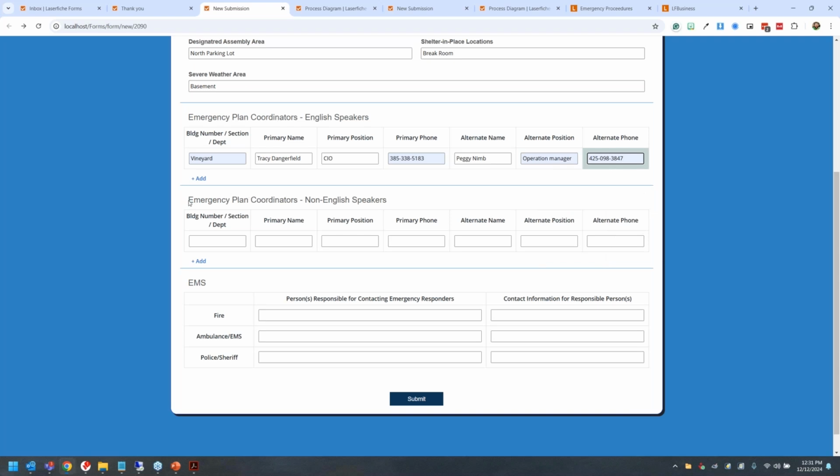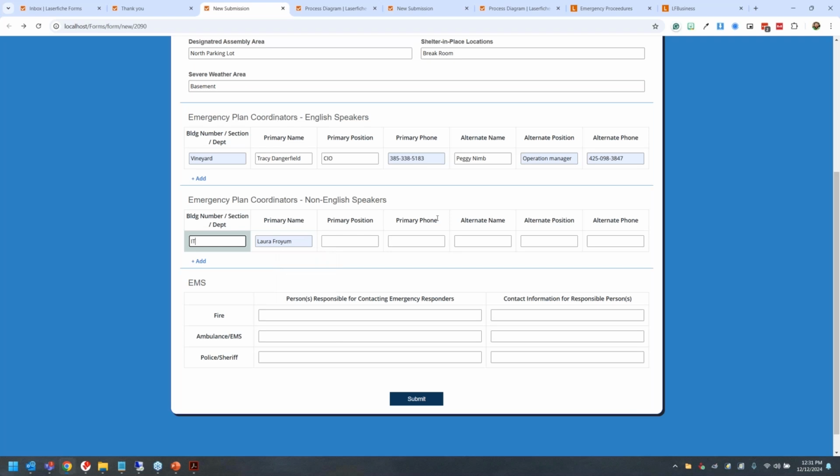Then let's talk about the emergency action plan coordinators that are non-English. I don't know if any of you speaks a language other than English. In Texas, it's probably Spanish, but I'm just going to grab some names. Let's do Tyler Tomlinson. And it might help if I put them in the right field.